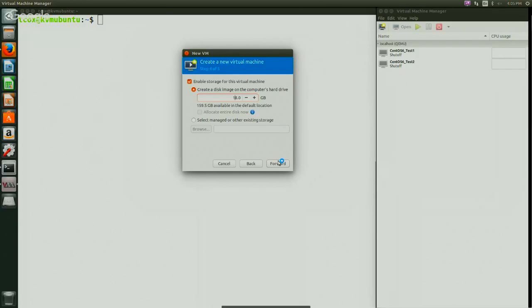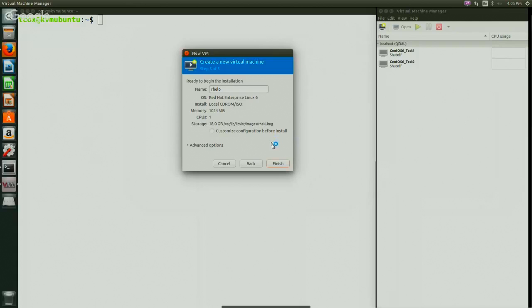And we'll talk a little bit about storage when we look at the XML at the command line that actually builds the virtual machines. Can you always go back and add a disk or storage to it once you've already created the machine? Yes, and in fact, once we get this virtual machine, I'll show you the settings screen where you can see that. So we're going to give our virtual machine a name.